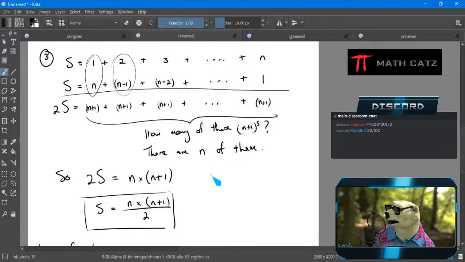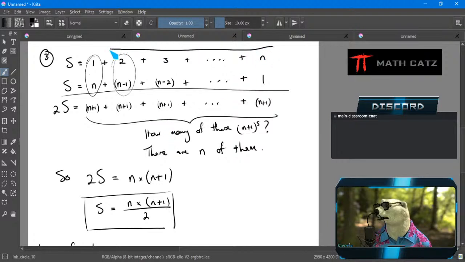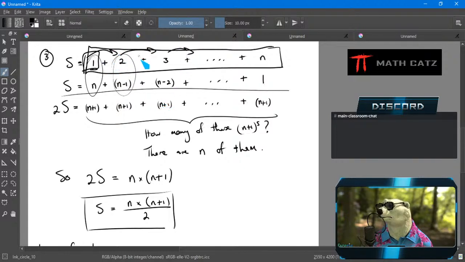What did I say? Pros and cons. The pro of the formula, super fast, super easy. You just plug in the end number and you're good to go. The con first is that there's no understanding in using a formula, right? You just plug stuff in. A monkey can do that if he's well trained. And another downside to the formula is it was very specific to this sequence. Having to start at 1 and having to go up by 1 every time. It had to be the sequence 1, 2, 3, 4, 5, 6, 7, and the thing that is left open is the number I end with.